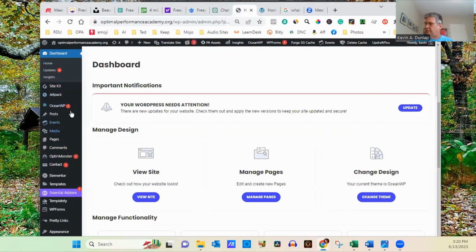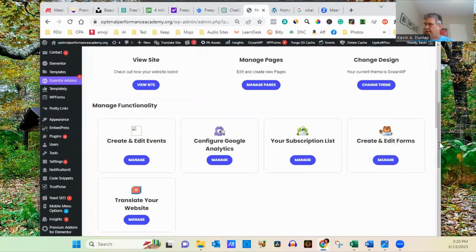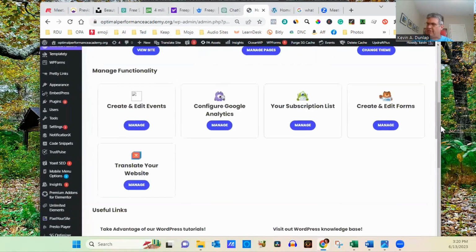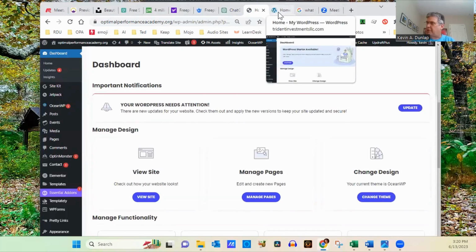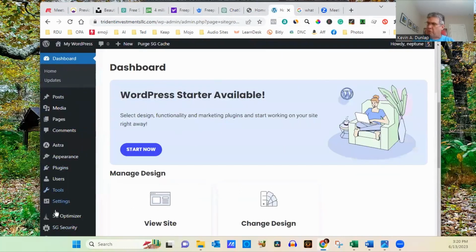So you'll see that this is my stuff. You see on the left-hand side, since I have so many more plugins, when I scroll up and down, you'll see I have a lot of things on the left-hand side. I've got a lot of things across the top as well. Now, when you start using something like Yoast SEO, and we'll talk about it in a moment, you'll start getting more and more stuff here on the left-hand side.